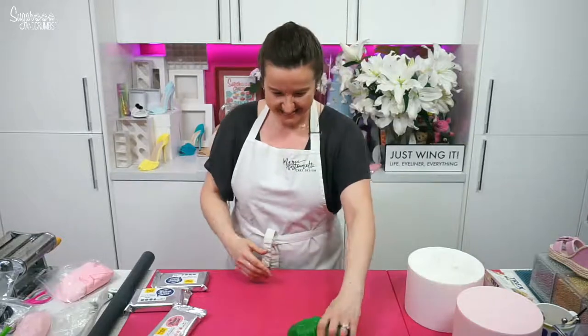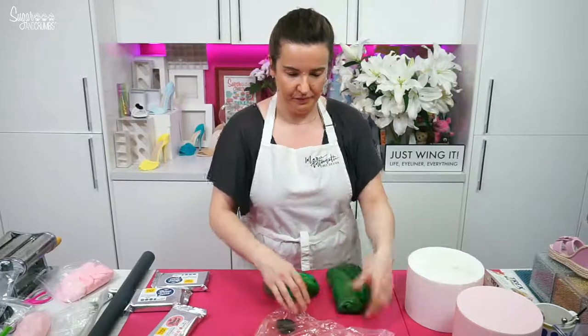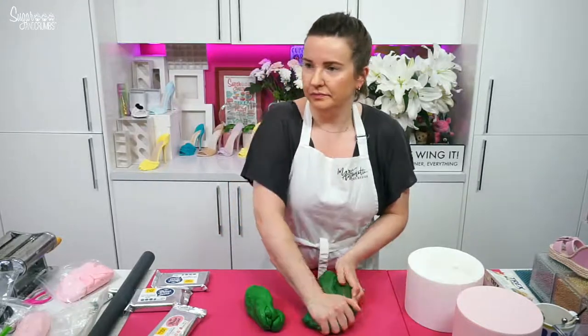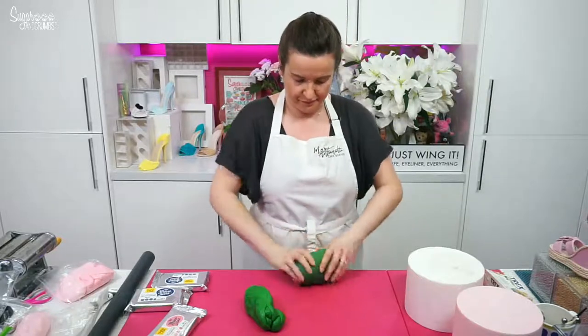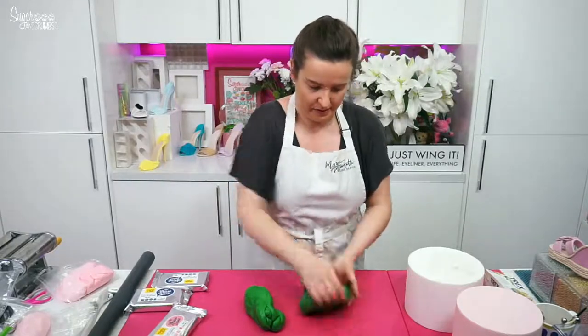If you sit back and enjoy, remember we're not trying to change you here, we're just trying to show you the new product. Sugar and Crumbs sells lots of sugar paste, but Massa does seem to always come out as everyone's favourite, albeit there is a price point with it. And then the new Mona Lisa has come out, and it's caused a little bit of confusion. It even causes confusion in our warehouse with picking.